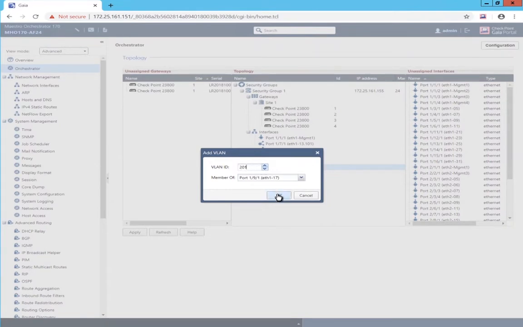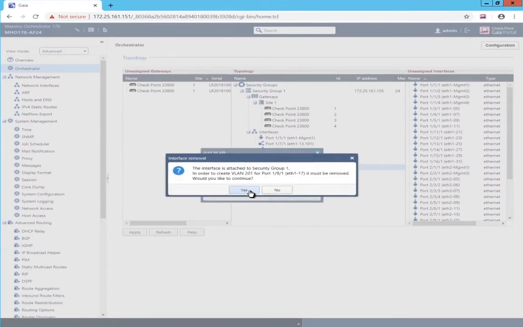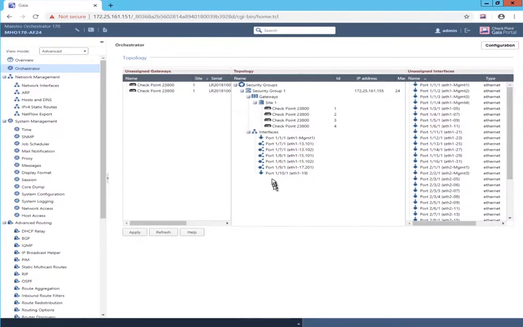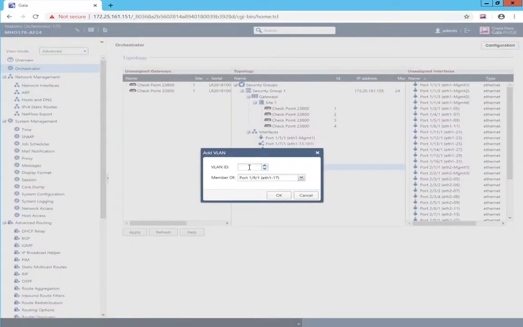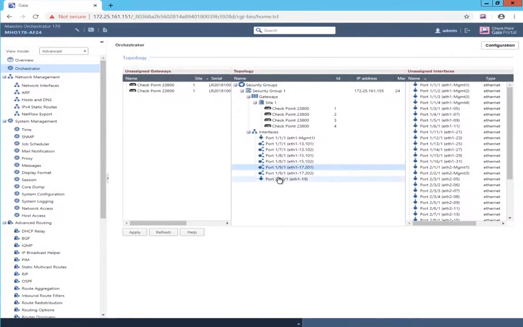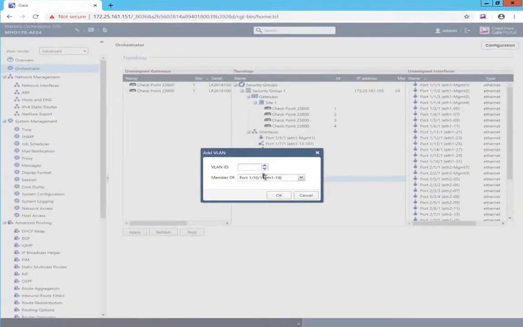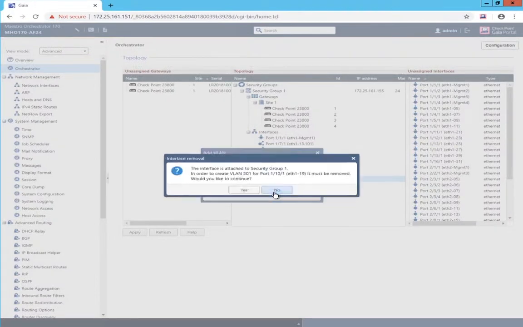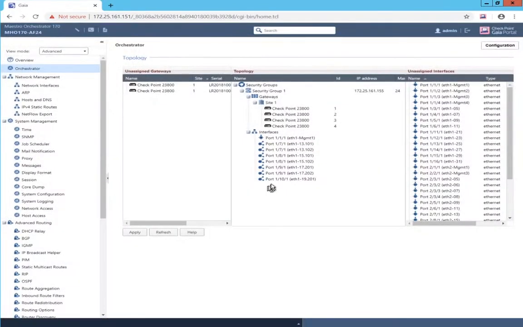So the 101 and 102 VLANs are ultimately going to be internal networks, and the 201 and 202 VLANs are ultimately going to be external networks. This sort of thing might actually go faster via the command line interface.